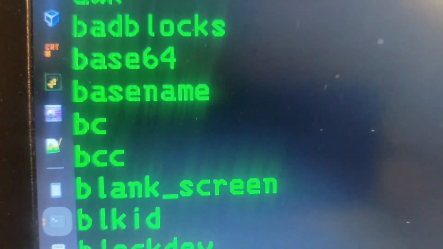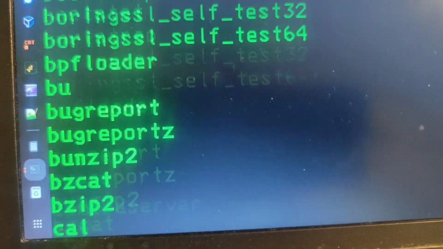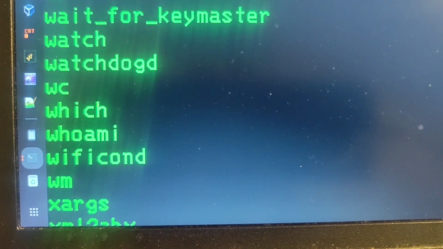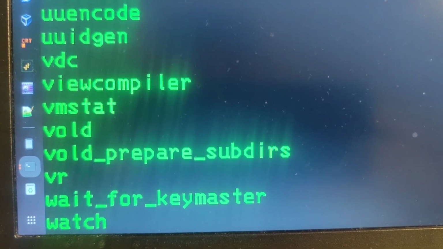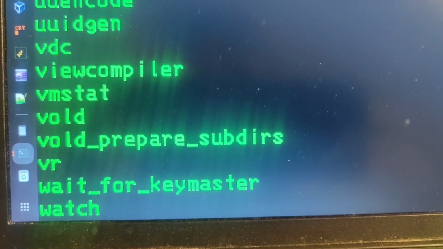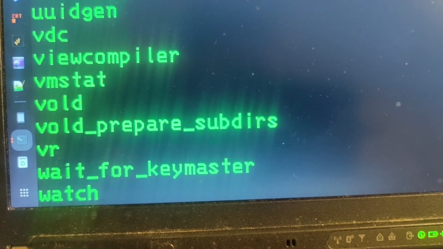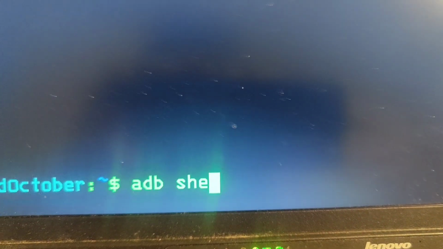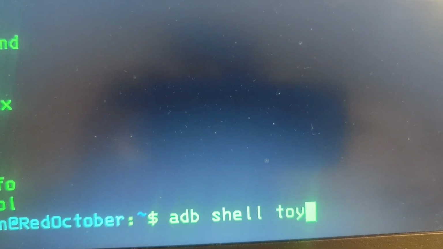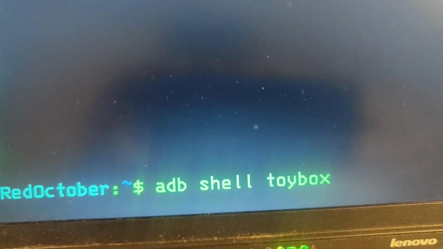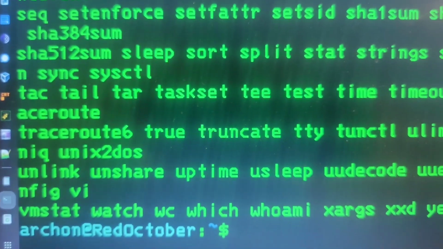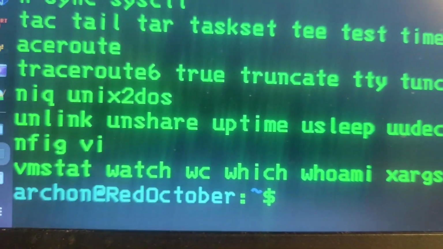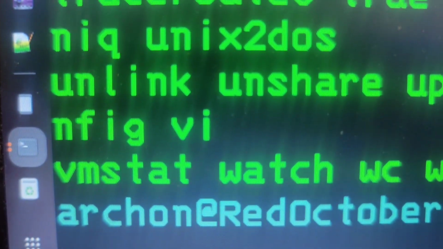So that of course is good news, for although I do not have any editor in here, like VDC and Vue compiler, if I actually ask for the execution of Toybox, I see here a list of what is contained, and one of the things contained is indeed VI.